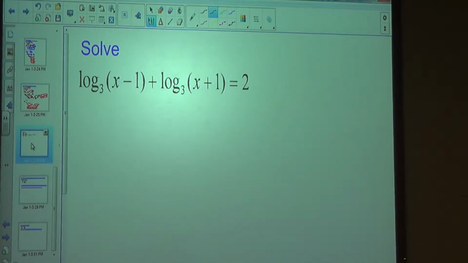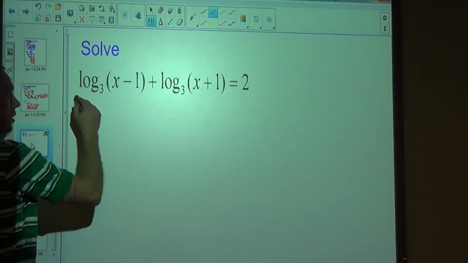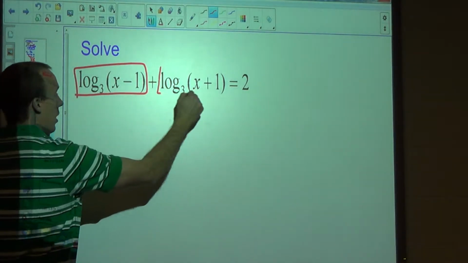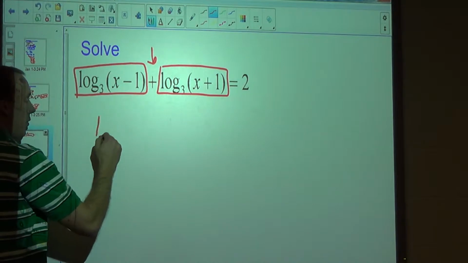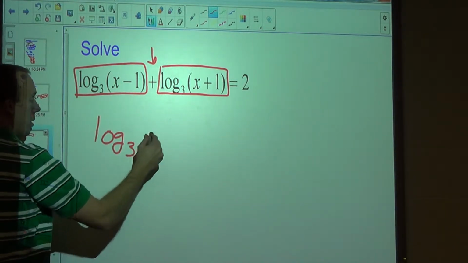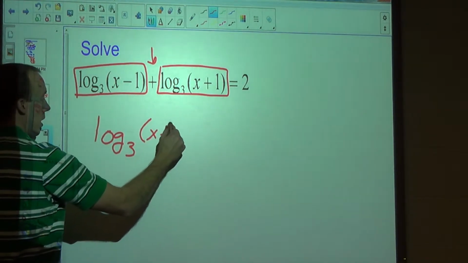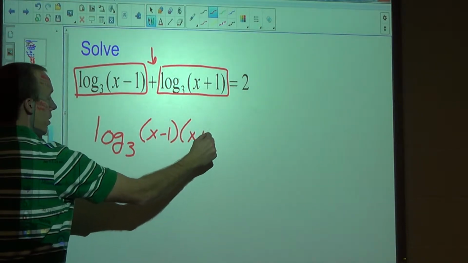So, solving again, there's logs up there, there's multiple ones. Usually for solving, we probably gotta get rid of some stuff, right? Before you can get rid of logs, what do you gotta do with them? Combine. So my log base 3's here. There's two of them, right? And they're adding. So what's gonna have to happen now if you combine them? Multiply, so it'd be FOIL.